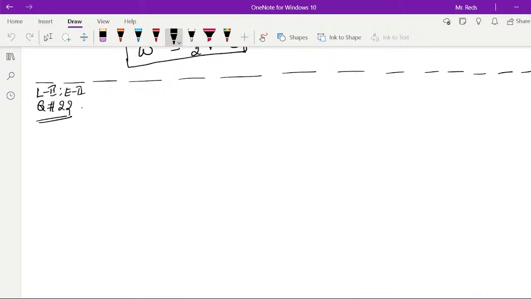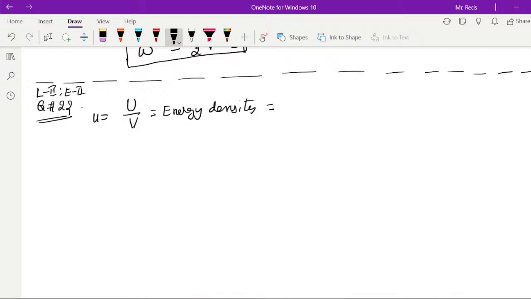Right. Next, let's go ahead. Question number 22. I don't think you need to work it out. It is a direct formula. If S is stress and Y is Young's modulus of material of a wire, energy stored in the wire per unit volume. Energy stored per unit volume, U by V, is also called energy density. Sometimes we will be asked with this term also. So you may be asked what should be the energy density in the wire.